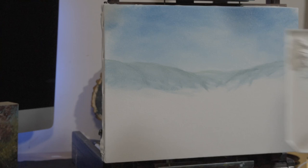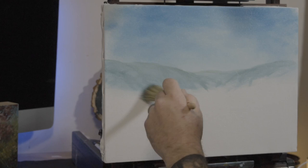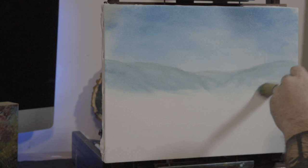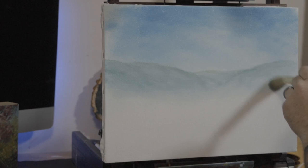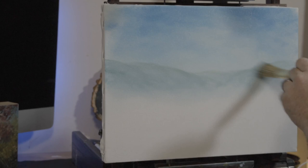All right, here's this. All right, see, just be real loose. Don't even worry about fine details with everything. I'm just taking this 1-inch brush and I'm going to soften this up. Just like this, do these little circles. And if you go soft enough, you could just go right over top of the whole thing like this, and it'll set it down right into the sky and give it that far away look.